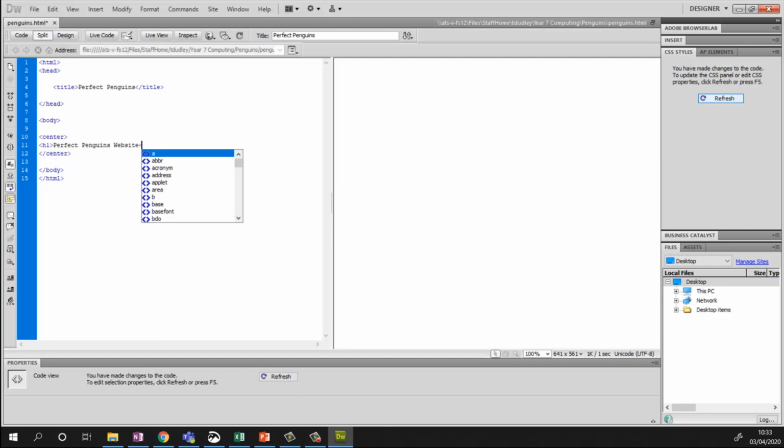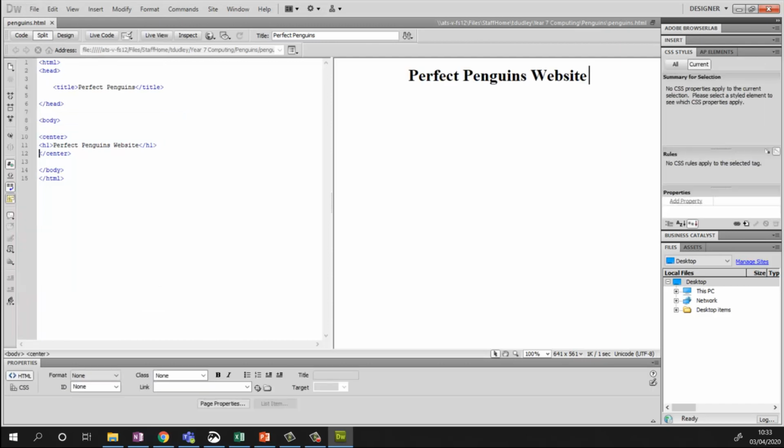And I'm going to close off my H1 like that. Okay. I'm going to click Save. Now this window on the right hand side here, if you click on it, this is what your page is going to look like in a very loose way anyway. It's not always perfect.